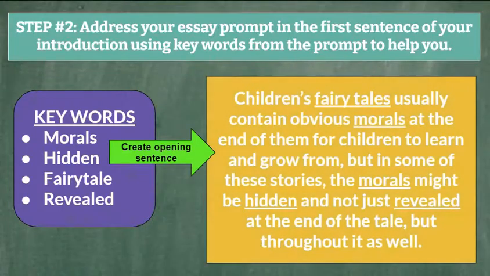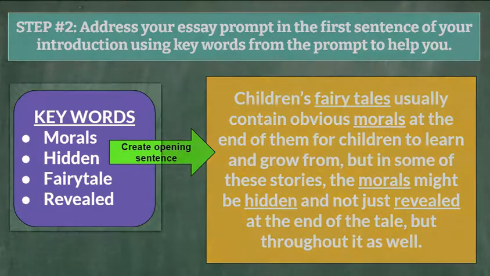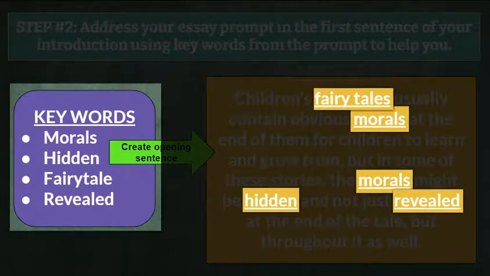Here is our opening sentence. Children's fairy tales usually contain obvious morals at the end of them for children to learn and grow from. But in some of these stories, the morals might be hidden and not just revealed at the end of the tale, but throughout it as well. Notice we used all of the key words we pulled from the essay prompt to form our opening sentence. The words morals, hidden, fairy tale, and revealed are all key words that appear in this opening sentence.